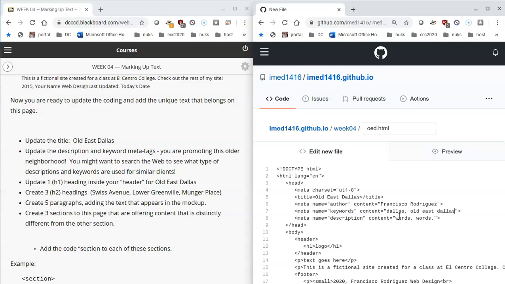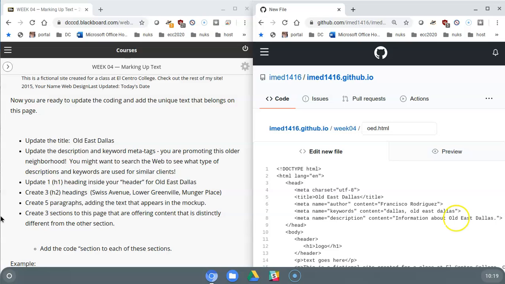In the description, just like I said, write a simple sentence that says, you know, information about Old East Dallas. Now, if you want to keep it as that, that's a little bit too simple. Let's flesh it out a little bit.